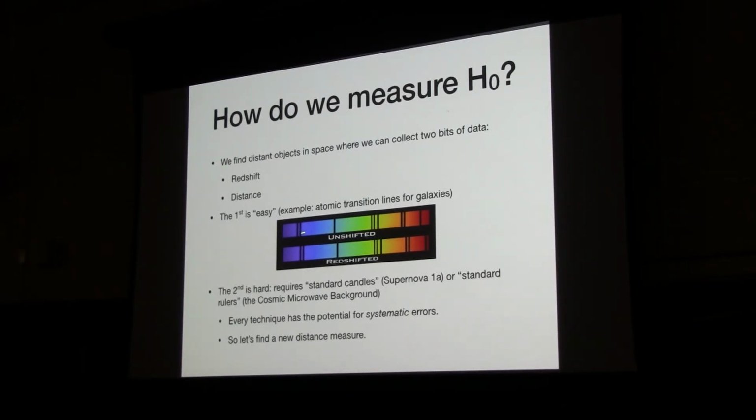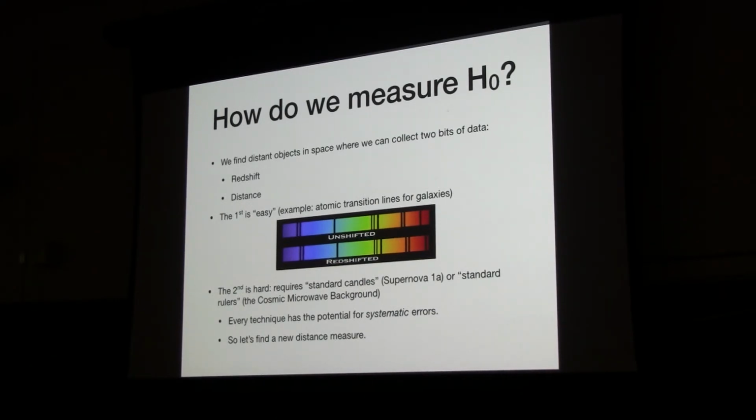But if you send light through something that has some chemical element in it, those lines will get absorbed. So you have some unshifted lines, but if you look very carefully here, each one of these lines will be shifted to the red, and that tells you that something is moving away from you, right?